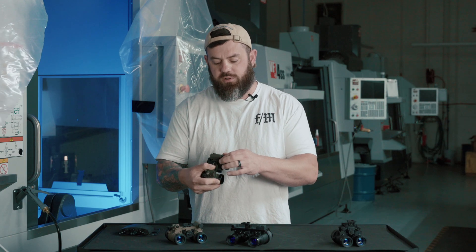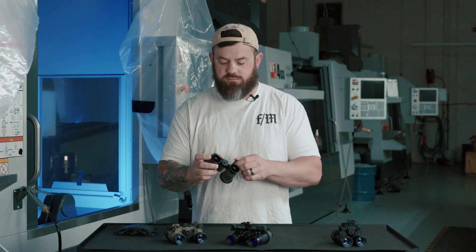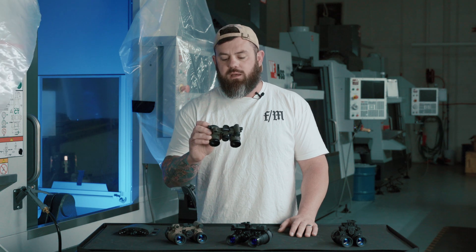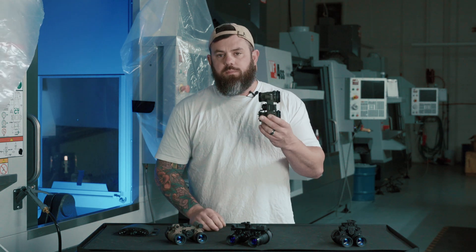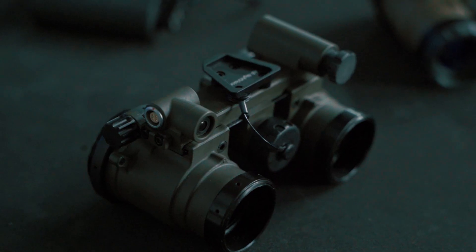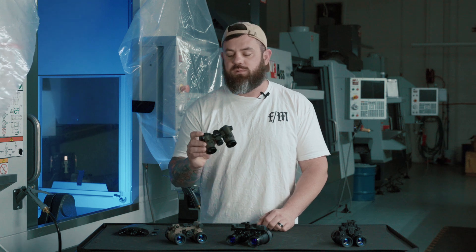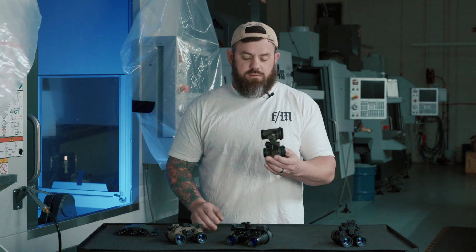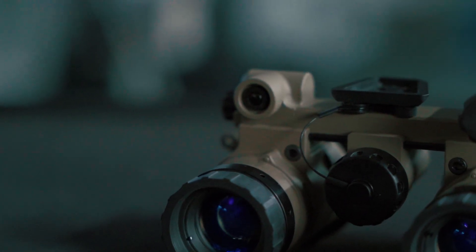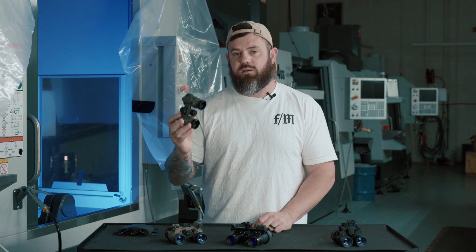To get to the IR illuminator you pull it out and turn it, just like a PBS-14. Very robust switch — it feels good. The RNVG is surprisingly lightweight considering it's constructed out of 7075 aluminum. It is arguably the most durable night vision housing on the market — these things are basically indestructible. With RPO glass installed they're around 490 grams, which is pretty close to 31-alpha weight. Including the RPO lightweight optics, it's really hard to beat, and the price point on these is exceptional.